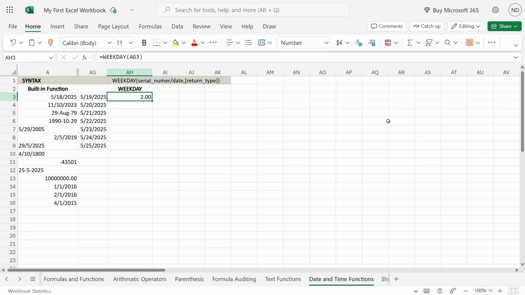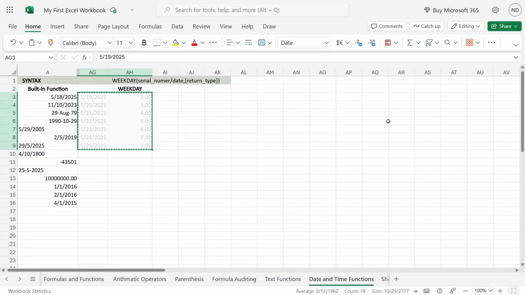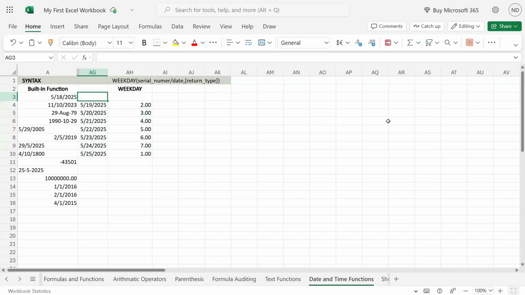So by default, it considers Sunday as the first day of the week. So that's why it is taking Monday as 2. So if you see, 25th May is Sunday, so it will give it a number as 1. Suppose I had 18th, it would have given it a number of 1.